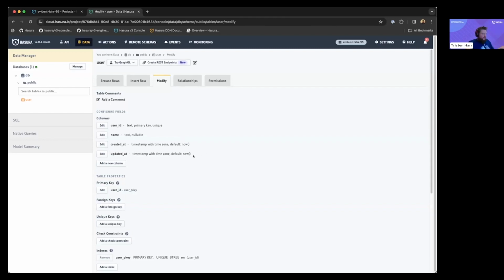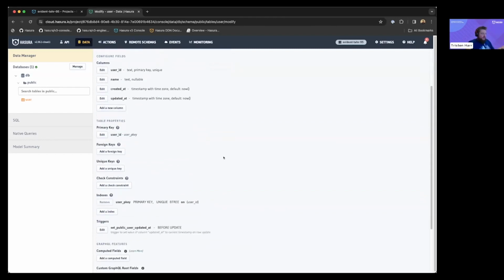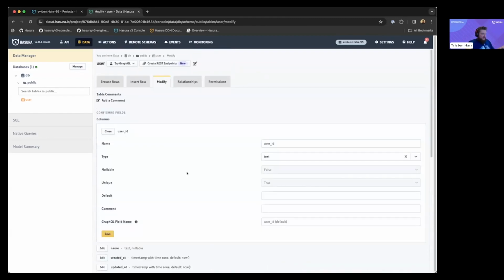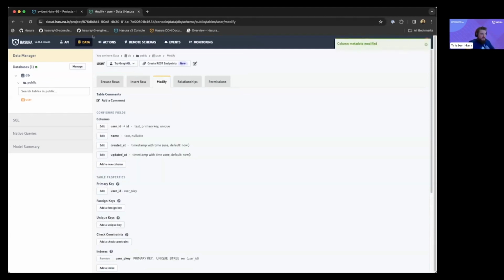Like sometimes we're not allowed to change those fields. And so what's great is Hasura will even let you do things like I can go ahead and I can edit one of these fields, for example, and I can set just a GraphQL field name. So for example, let's say that instead of user ID, I said, it'd be better to just have ID, right? We don't really need to prefix it with user. They'll know it's the user's ID. So, but I can't change that in my underlying database. That's fine. I can just change it in my GraphQL schema, right?